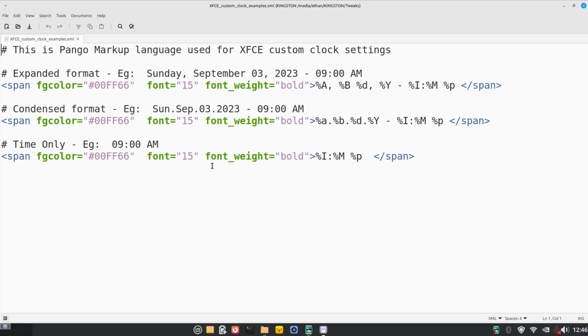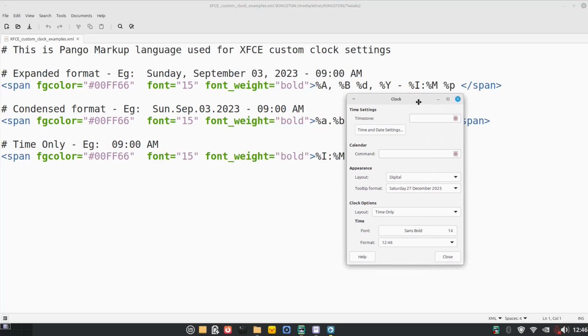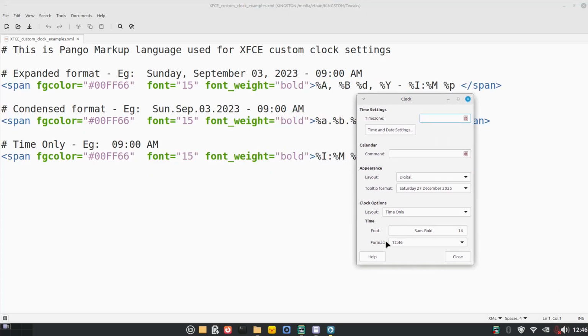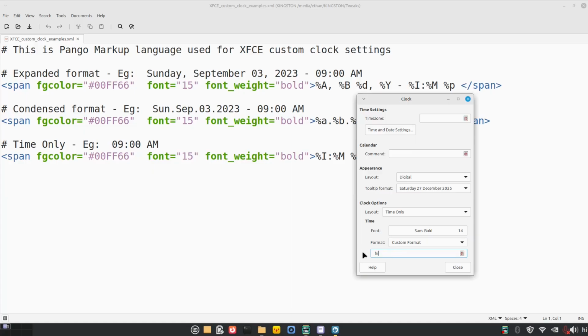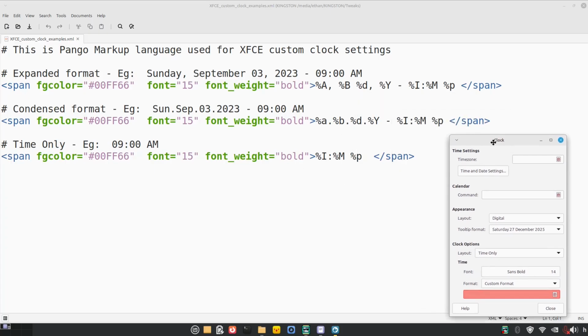All right, so the key is here. You right-click Properties, Time only. In the format, you go to Custom, and in the custom you can add other stuff, right? Technically you could even add something like, hi, how are you, but that's kind of lame. But you could add messages there. You can use the clock to add whatever labels or messages, and then you can add another clock for the time. But I want to use this to add color to my clock.